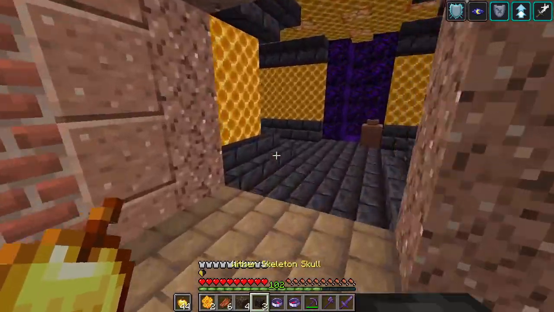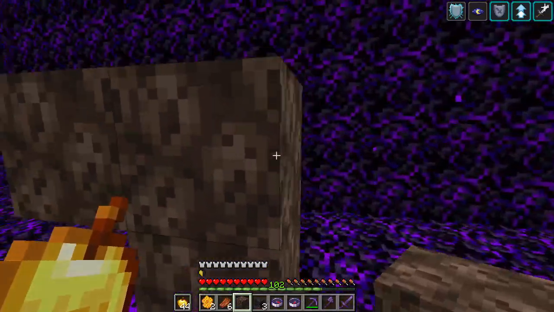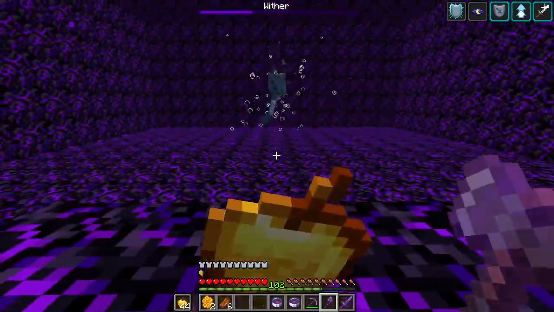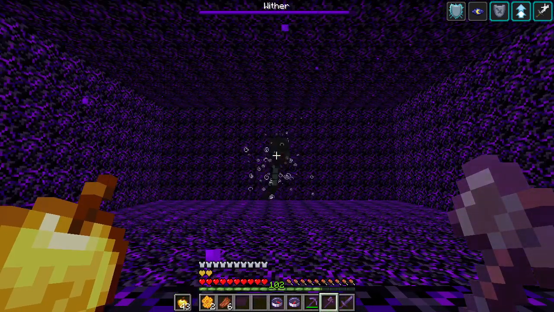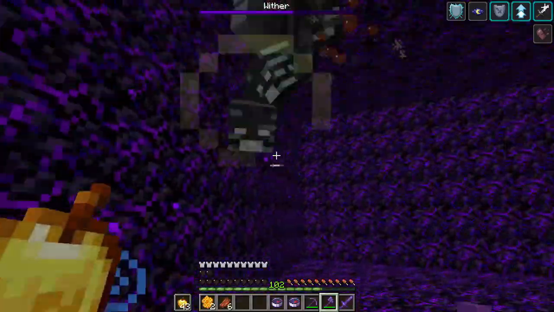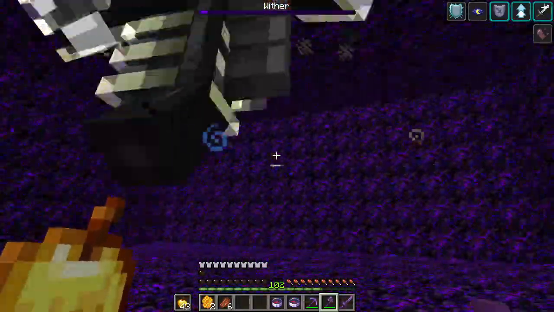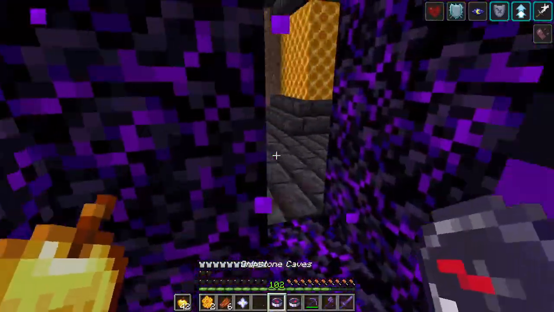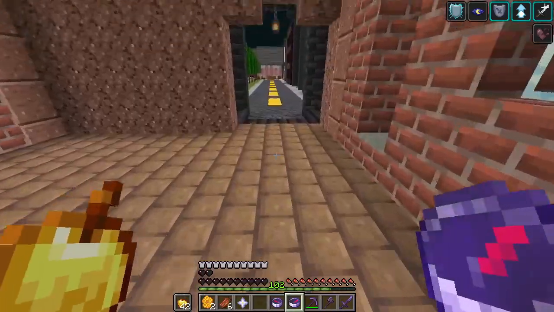Okay. Let's do the Wither. Should be easy, right? Surely. We have resistance and strength. There we go, easy clap. Okay, Dripstone Caves now. Or actually, Ancient City might be better to go first.